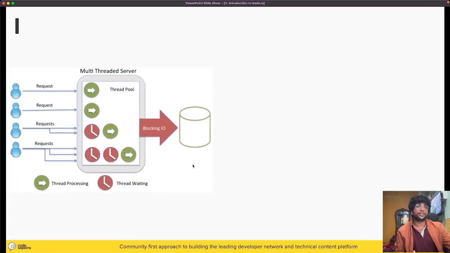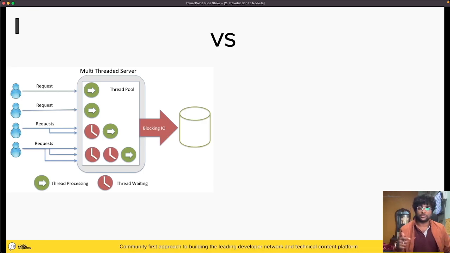So, in this video, we'll try to understand what problems the multi-threaded server had, which any application developer was facing while working with a very high traffic website or application, due to which we had to reinvent the wheel a bit, and we should convince ourselves that multi-threading has its own limitations which cannot be dealt with the current internet traffic.